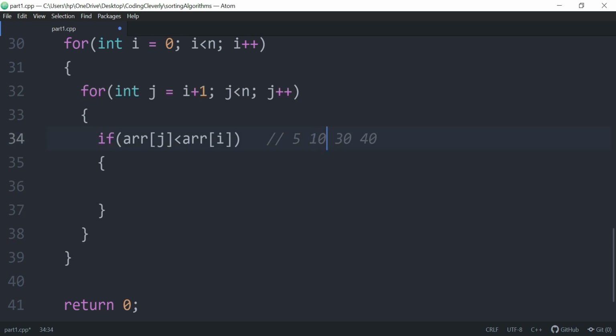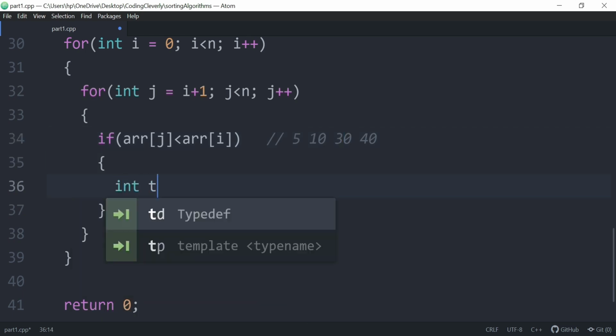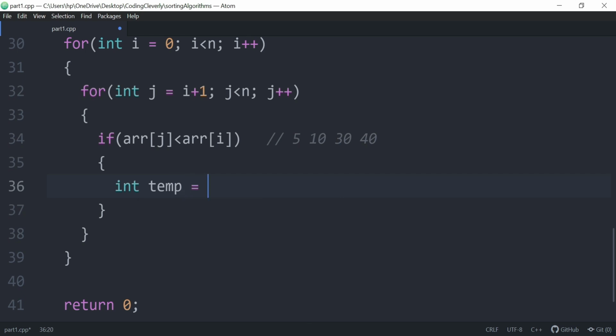How do we do this? Because 5, 10, 30 and 40 will be then sorted, and we're going to have to create an input integer temporary something. So we're going to put that and assign that with i. Now once we have that assigned with i, what we could do here is change array sub i.